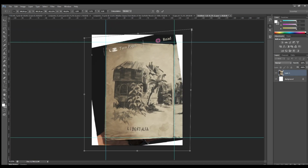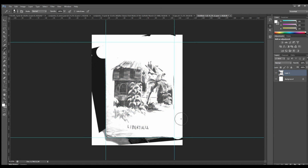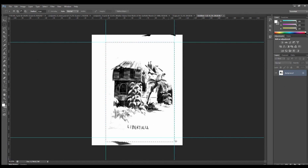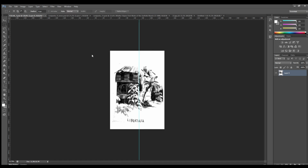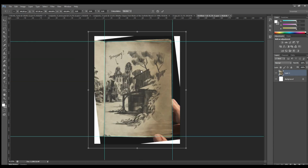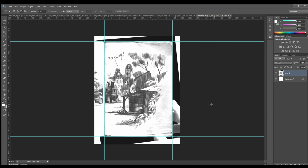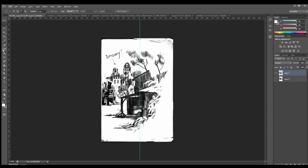Here the process was divided in two different approaches, based on the type of photo. When I had to recreate either a text or a drawing, I created a new file with the same dimensions as the notebook I used to make the journal. After that, I imported the text or drawing, aligned it to make sure it was facing forward and not tilted, and then used the black and white filter. This allowed me to get only the tracing and erase the other colors, because at this point, that's only noise. And this was pretty much it regarding this process.